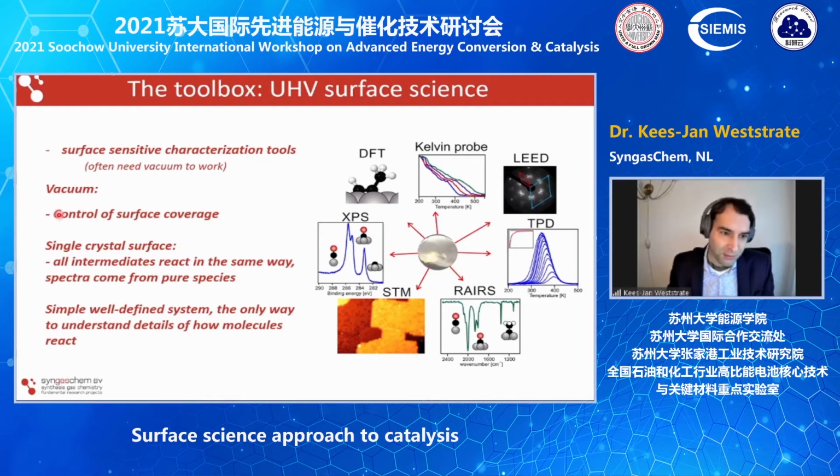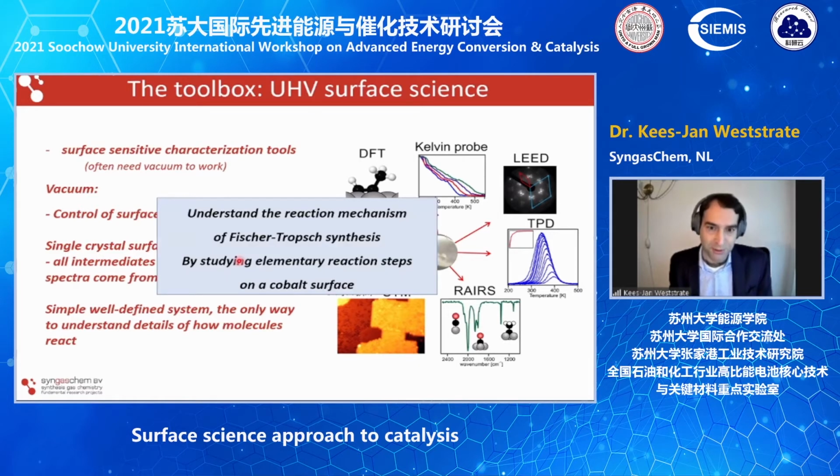Now we work in vacuum, which is not only to keep the surface clean, but it also gives us very good control of what is on the surface. So we have a good vacuum, and we dose, for example, a little bit of CO inside the vacuum chamber, then we can put a small amount of CO on the surface, and we can control how much that is. Now, to understand what we see with our analysis tools, it's also very useful that we have a single crystal surface, because then it means that there's only one surface, so all the reactants on the surface will react in the same way, and we can understand very well what we're looking at with our spectroscopies.